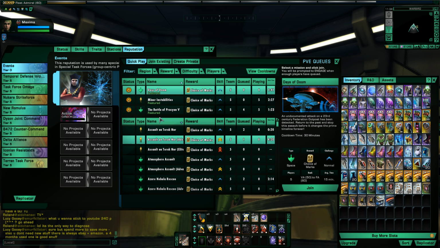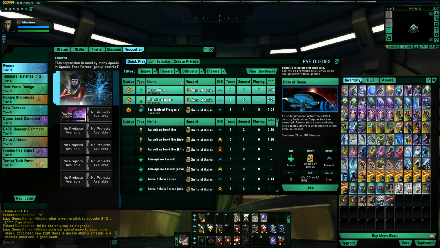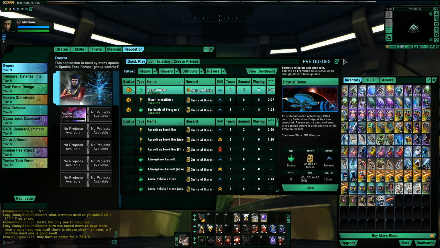Now when you pull up your PvE queue list, the event queues will always be up here at the top in the featured area. So you'll see a featured queue here for Crystalline Entity. You could probably do both the normal or the advanced version. Both of them will give you the daily reward. So if you are having trouble with the advanced version, just play the normal. It should not be too bad, even for a low geared player.